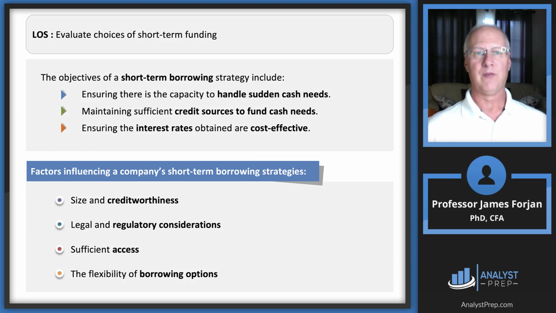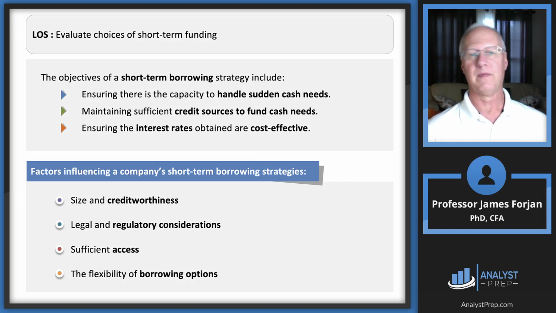And then, of course, if we manage the blue arrow and the green arrow point, then that probably means we're aware of current levels of interest rates and yield curves, and that we make certain that whatever vehicle we choose in the short term, we've balanced the marginal costs and the marginal benefits, which means we're evaluating interest rates.